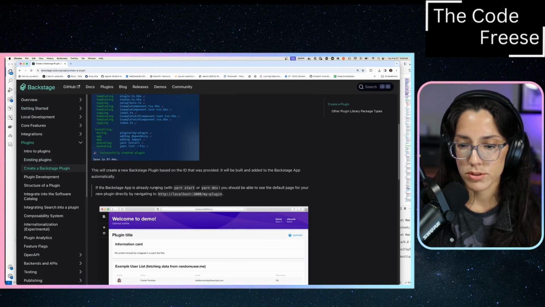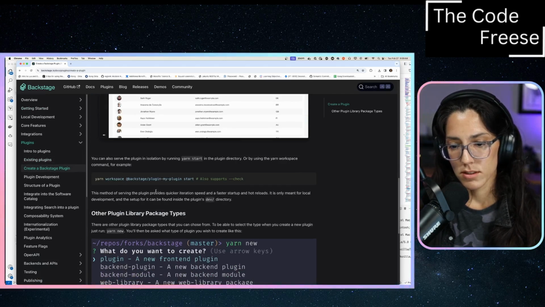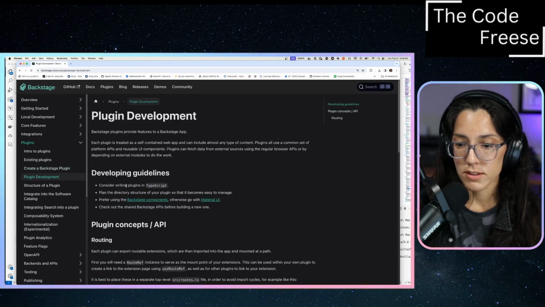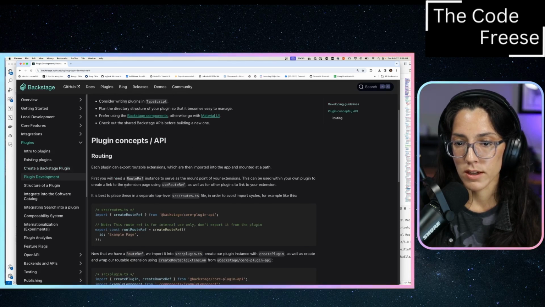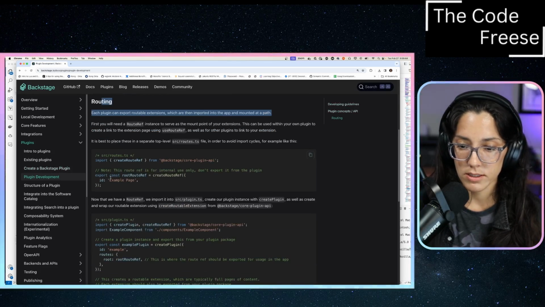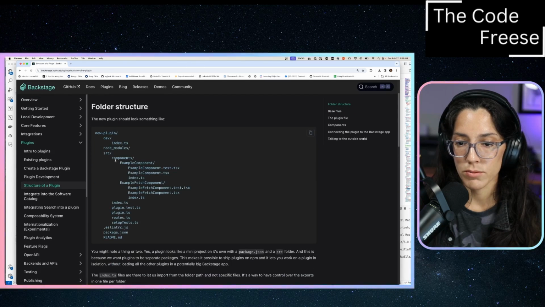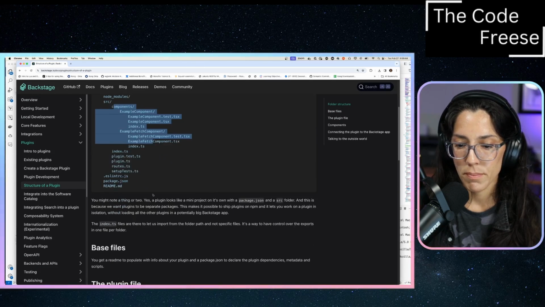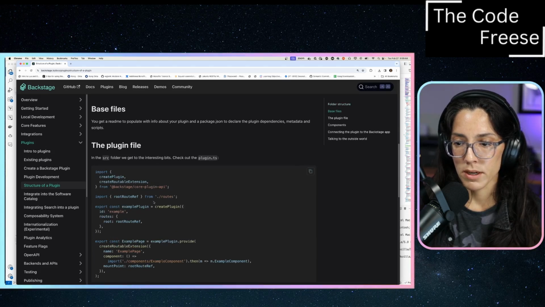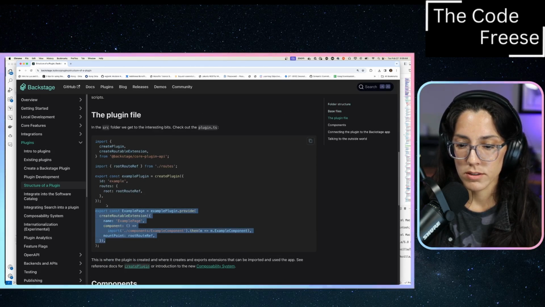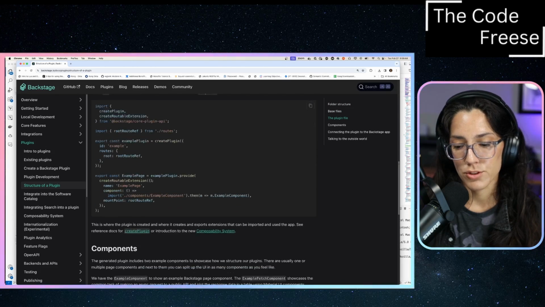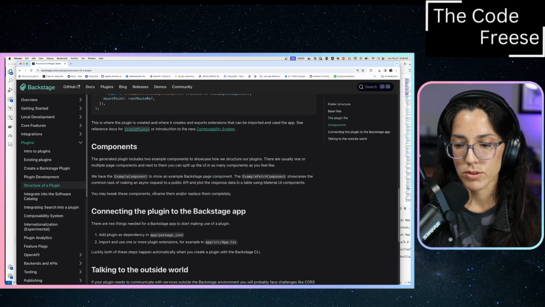This is actually where we started. Plugin development, this is where I had to go in and talked about the routing. We talked about the structure of a plugin, where the components are. We didn't talk about the plugin file because we didn't have to change it, but it was created for us.